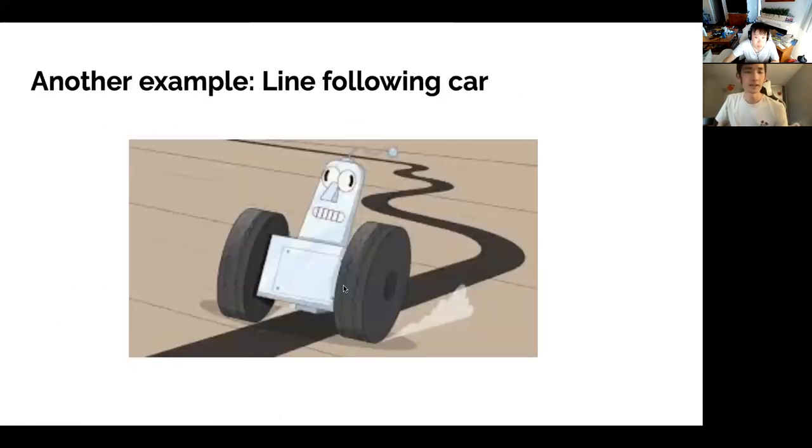However, another example, if you do E3, or if some of you go on to do Micromouse in the future, next year too, as possible, is a line following car, or following the distance between your walls. The closer you get to one side of the line, the more your car would want to go to the other side.